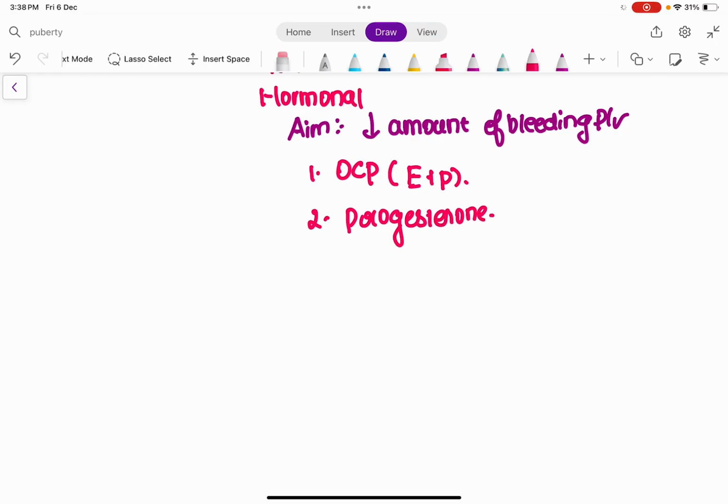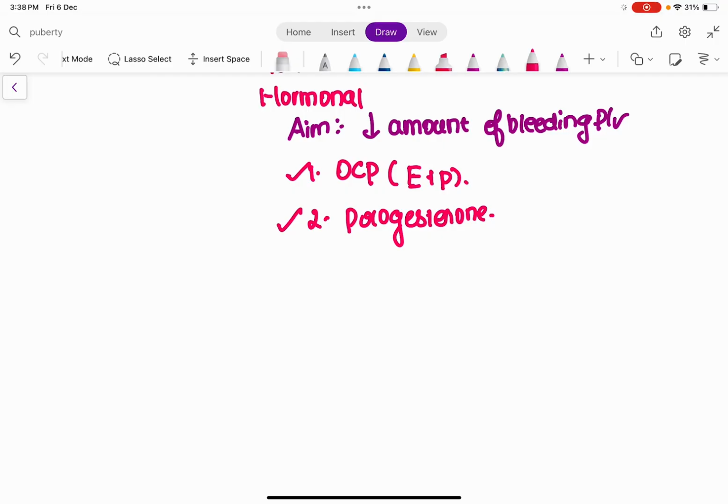As we all know, estrogen is going to cause hyperproliferation of the uterine endometrium, and progesterone is going to support the uterine endometrium. Unless progesterone withdrawal happens, the patient is never going to bleed. So in order to stop bleeding, you give estrogen to prime the endometrium, followed by progesterone. The main function of progesterone is to support the endometrium and prevent the bleeding. So either give estrogen plus progesterone as oral combined pills, or only progesterone.